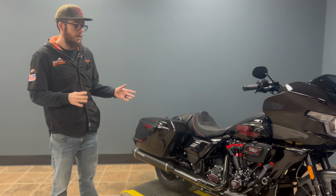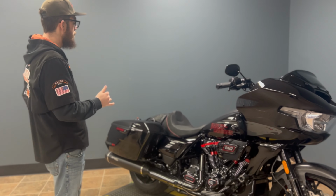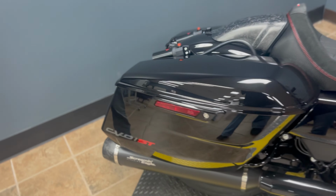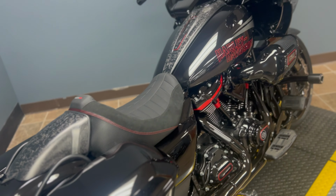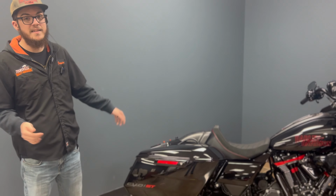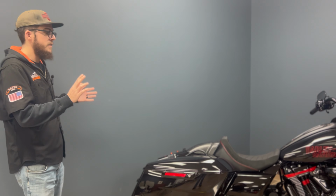If you haven't, please come and ride on one of these bikes, because it is so much fun. It rides like all the fun and power of a Softail, but on a touring bike. This thing still can go cross country. The suspension across it too, it feels like you're riding on a cloud. I'm very articulate with my words, and I can't describe how comfortable it is. And mind you, it's not built for comfort either. It's built for going hard into the twisties and staying incredibly planted the entire time, which is nuts.